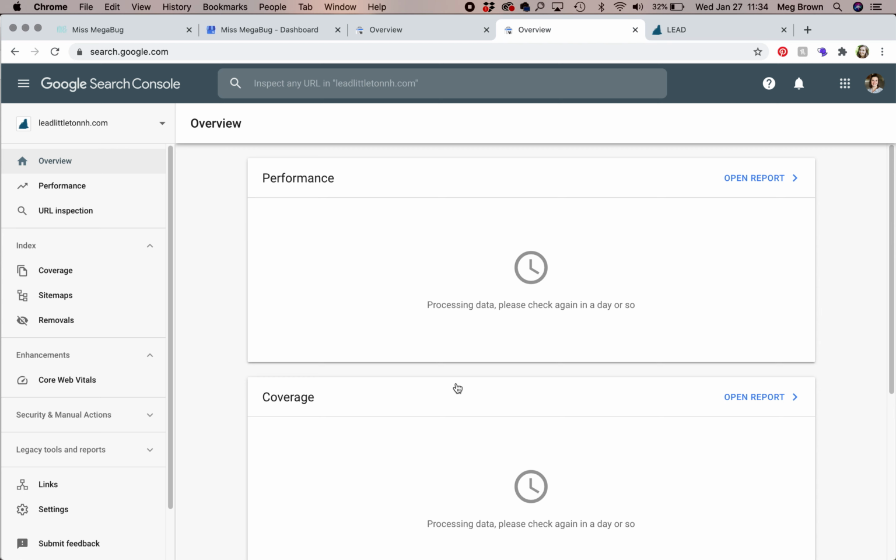Now, Google Search Console is kind of similar to Google Analytics in what's shown to the left. So I typically don't look at my Google Search Console admin page, which is where we're at. I mostly go to Google Analytics, but sometimes it can be helpful here. And if you do receive an email notification from Google that recommends you do something, once you do that, you'll come back here and you'll see a little notification and you'll click something to the effect of this has been done, and then Google will recrawl your website.